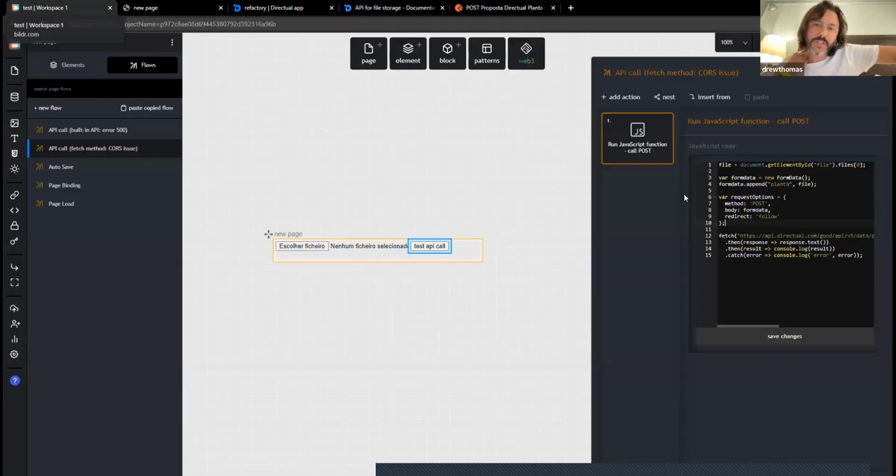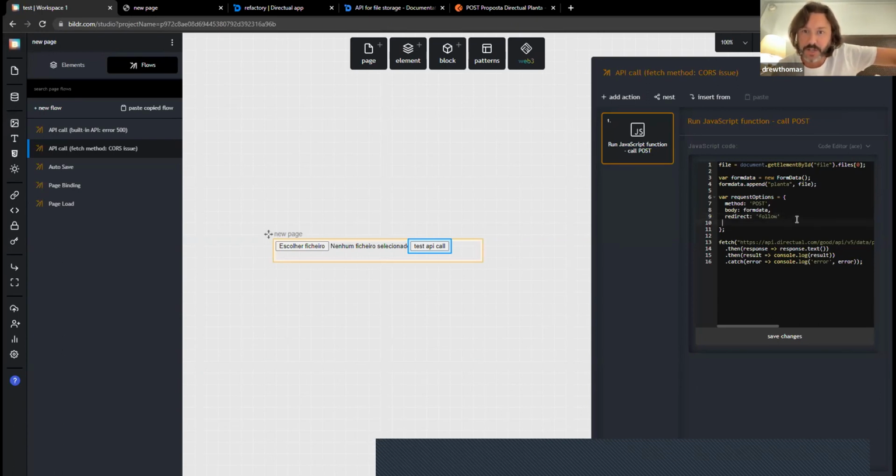And then now we just need to add in a header. So you have method, body, and redirect in there. There's another way to write headers, but I don't know the full syntax off the top of my head, but it's probably headers. So where you are, do a comma after follow on the line before, but then write headers. And it'll be like an object, so you open a curly bracket. And then in, I think, single quotes or quotes, you'd write the first part.